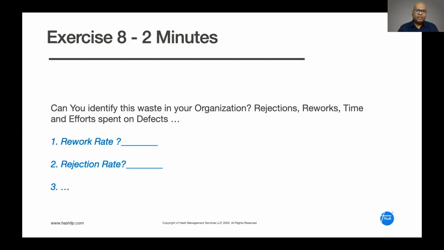Can you identify the defects in your organization, the rejection, rework? I think this is standard. Every company will have this data, right? What is your typical rework rate? What is your rejection rate? Can you note it down in the notepad? Okay, just do this exercise in your notepad.